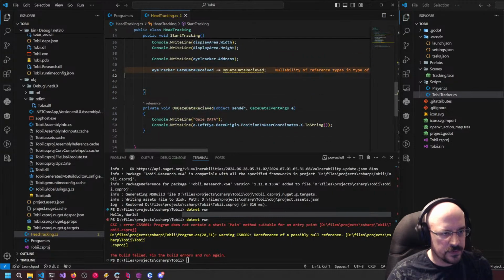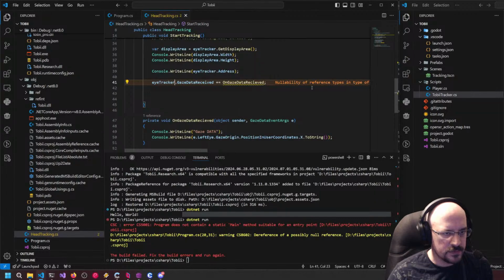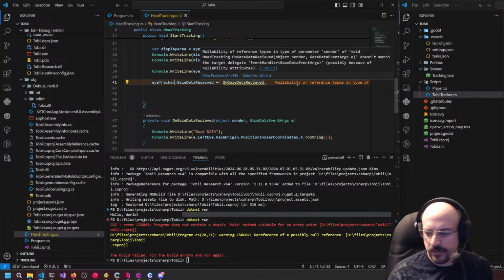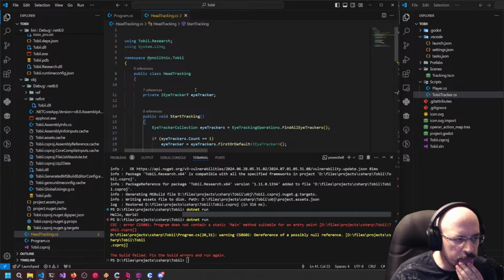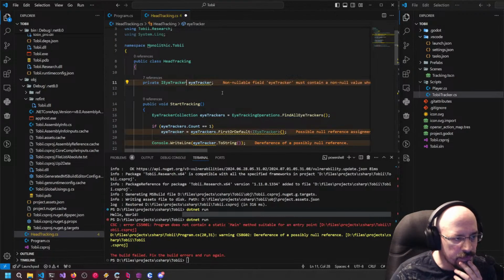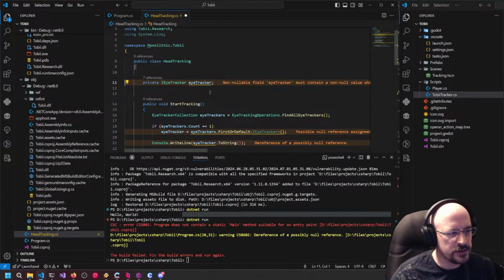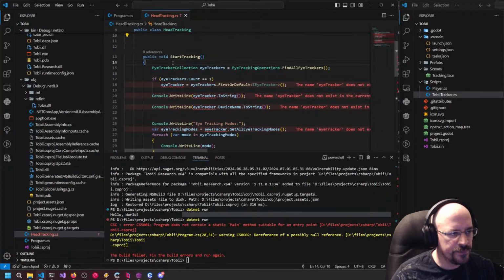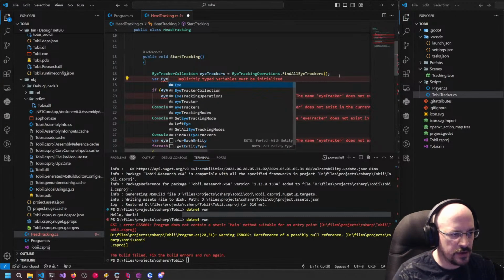What do you mean? It's right here. Is it because the eye tracker was nullable? That's the issue. Nullability of reference. Right. I mean, if I'm only doing it in tracking, I could just create a new one here. Eye tracker.